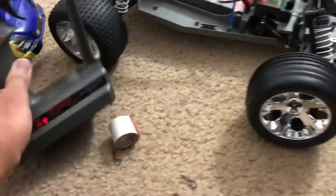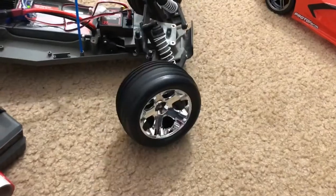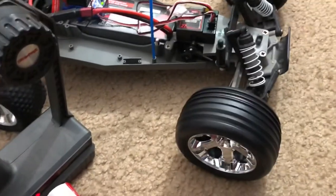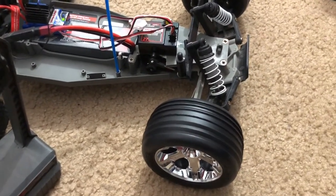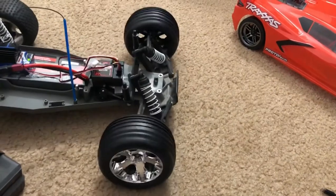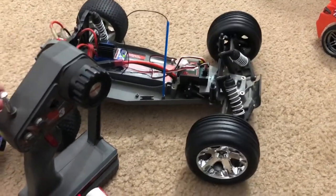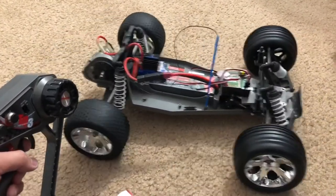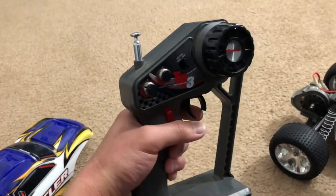Oh, it's reversed. Good thing it has these switches in here. Channel one. There we go. Now it's correct. And throttle. This is supposed to be the third channel over here, hence TQ3.